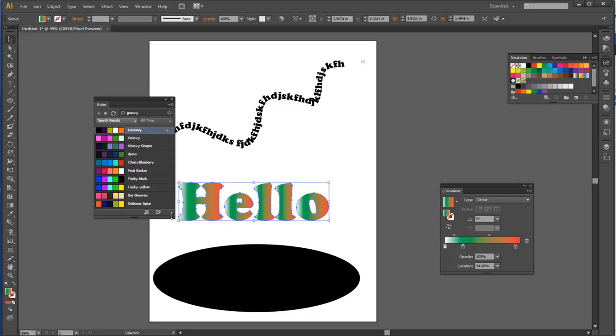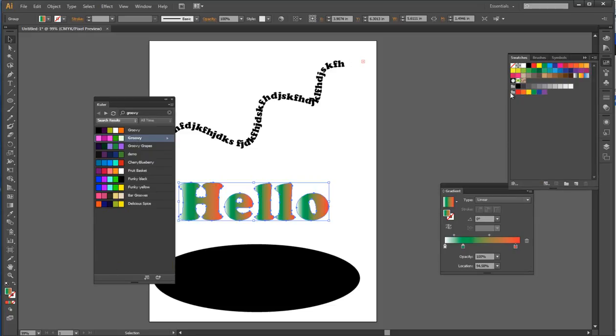Now, the reason why these show up for groovy is because some designer made this palette and told it was groovy. That's why. But you can look at these, see if there's anything you like, and that to me is very 1970s rock poster right there. So I can select it. Watch what happens to my swatches over here. I'm going to select it, add selected theme to swatches, and there it is. Now I can use this, and I have a decent palette to use.